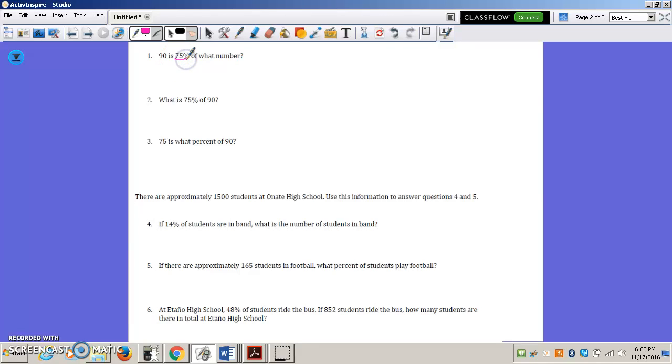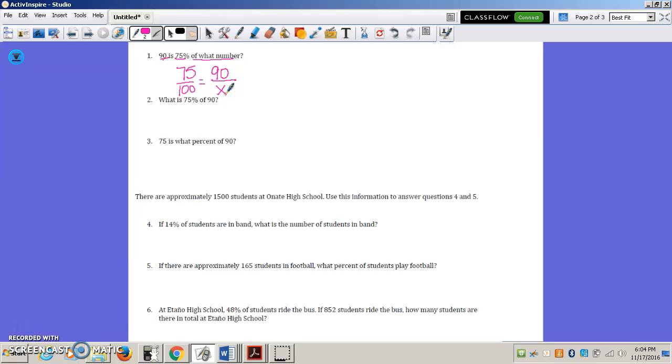So when we see the word 75%, we're really thinking of the fraction 75 out of 100. Now, I know we don't like these fractions, but I promise you, thinking about these percentages in this kind of fashion is going to make it a little bit easier to solve these types of problems. Now, we're thinking 90 is 75% of what number? So when we think of the word of, we're thinking of a portion of a larger number. So 90 of what number? We're thinking 90 over x.